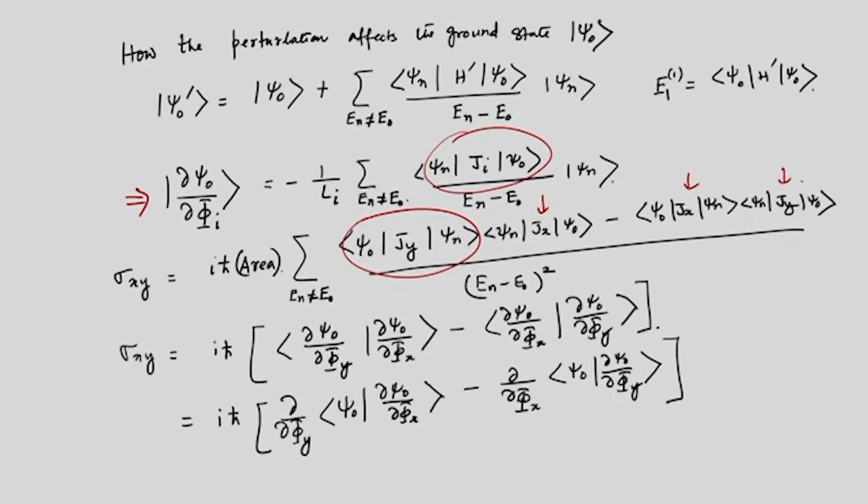So, this is the present form of the Kubo formula in terms of these present variables, where we have introduced two fluxes. Now, you see that the reason we have introduced two fluxes is because we needed to get this j x and j y, and that is why the j dot A. Otherwise, if it has one component, then we will not get a formula like what we have done. I mean, there is no restriction on threading a flux as long as the periodic boundary conditions are being satisfied. Okay.